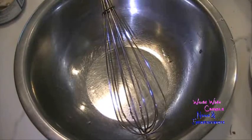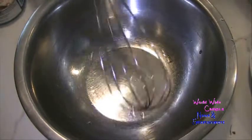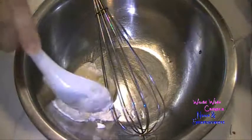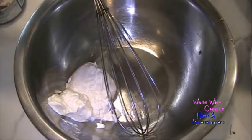Today we're going to be making our chicken patties. So the first thing you want to start with, into a large bowl, I'm going to put a half a cup of real mayonnaise. You can also use any kind of mayonnaise you want, whether low fat, reduced fat, non-fat, whatever you prefer, even the light one.